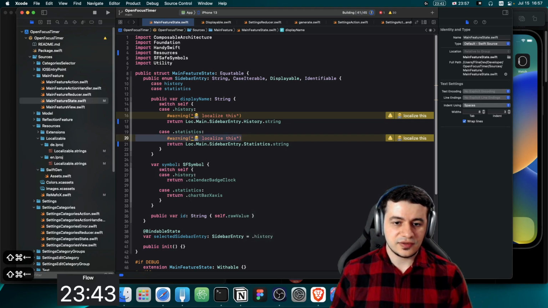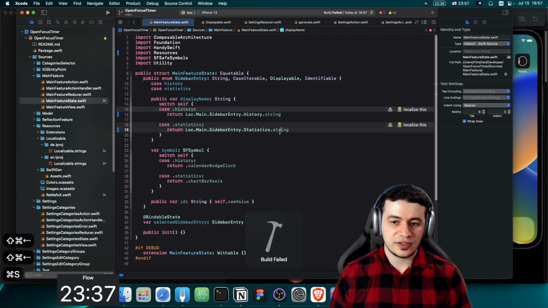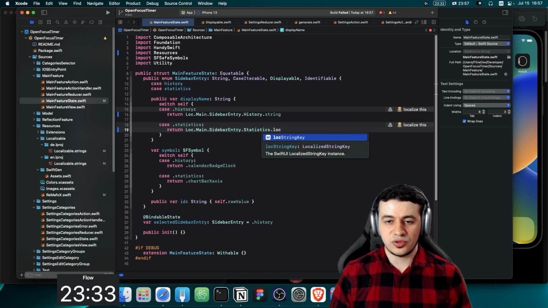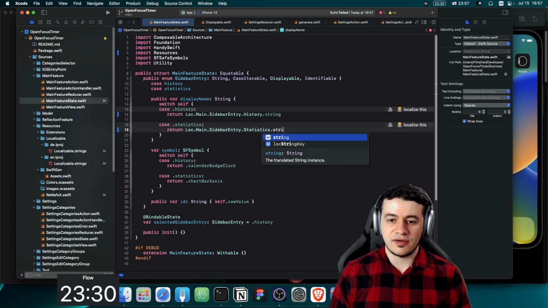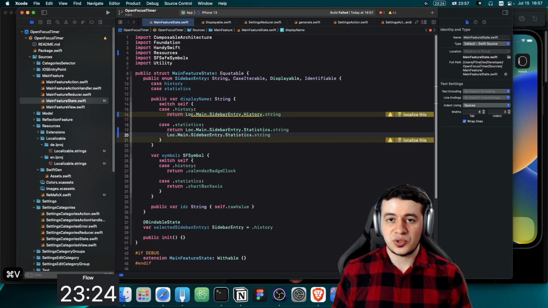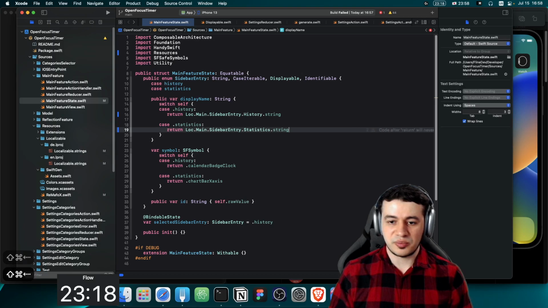All right, this is localized, so let's remove these warnings. And note that whenever, you can also just change this to lock string key. So if you click the wrong one, you can just correct it afterwards as well. And in case, for some reason, it doesn't place this code here automatically, it's also in your pasteboard. So you can just paste it in case something goes wrong with the extension. As a fallback, it's just in your pasteboard.